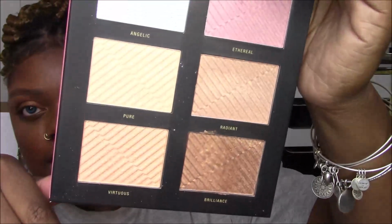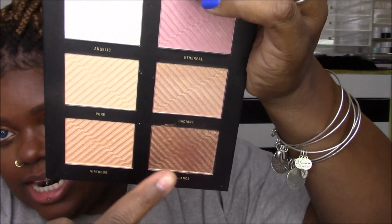And then the highlighter palette is kind of the same way. Now, I will say this. The highlighters are packing a bit more of a punch than the shadows. But there's that consistency where, look, because I've been using Brilliance a lot. That's the deep gold. I'll see if you can see in the light. You see how it's that layer where you have to scrape that up. I don't know how these are pigmented or formulated, but I can't really explain it. Brilliance does it the most.